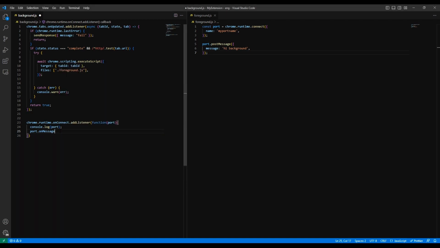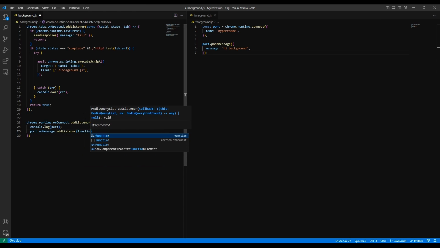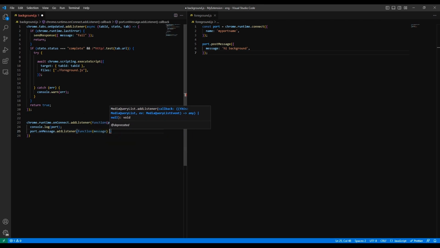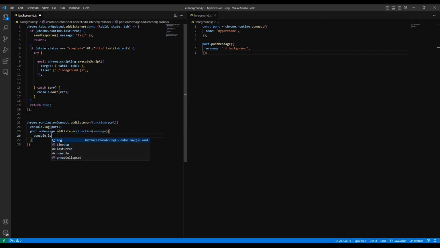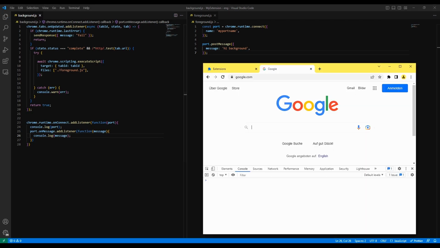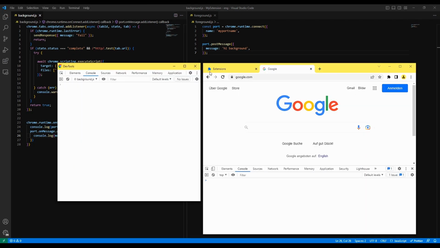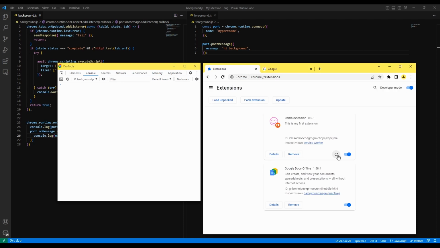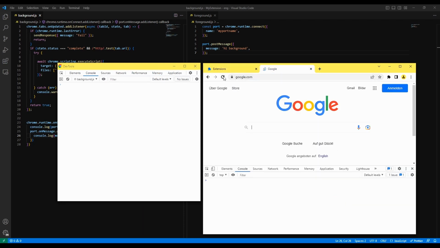We of course again will just bind a listener to that, and here we can just write a function, let's say message, and here we can console log message. Okay, so now we should be able to have this whole thing be working. And as you can see, now we have this hi background message.